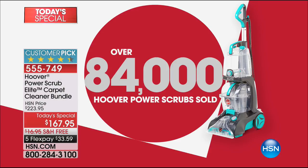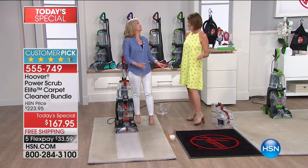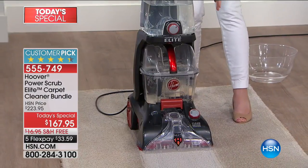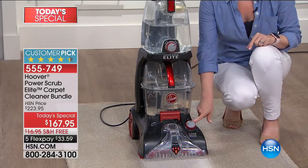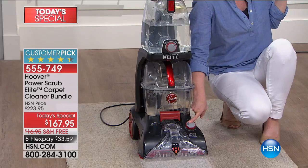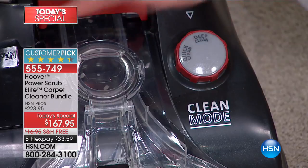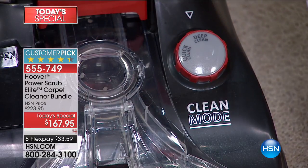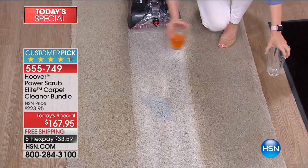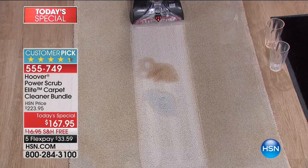But what you've never seen is this Power Scrub Elite, because the best got better. Exactly. And so with the new Elite, we've got larger tanks, so it holds 25% more. And the drying time, there's a new mode right here that has a quick clean. And listen to this, it cleans in 45 minutes. So that's awesome. If you have a spill that day, you can clean it and it's dried by the time you have your company come. But okay, we're going to show you real quick. If you have a spill, if you have to hire a professional, by the time that they come out, that would be a stain. So get those spills when they happen.